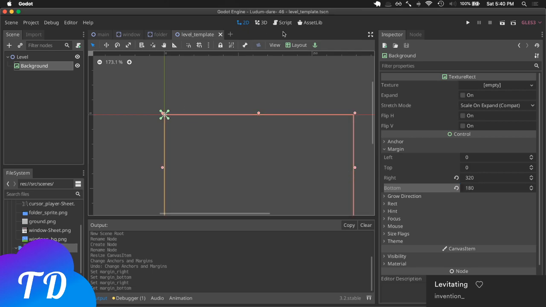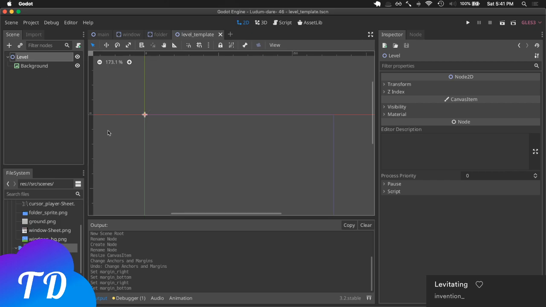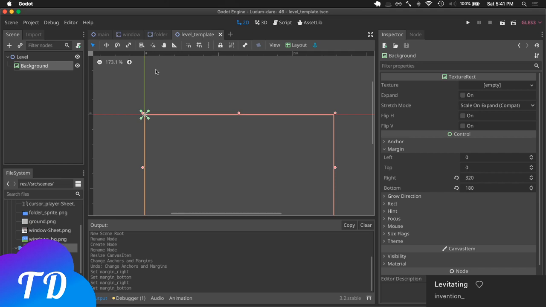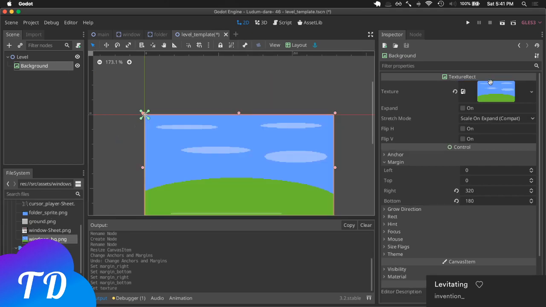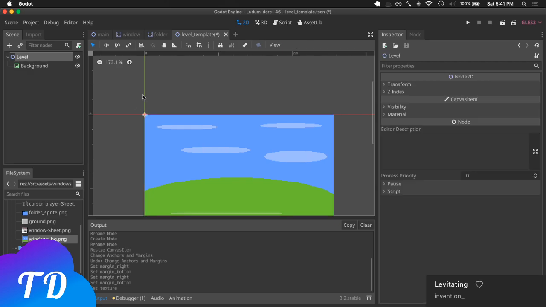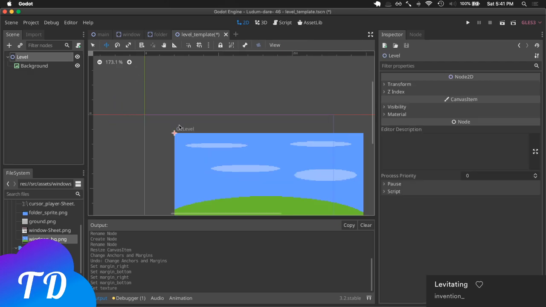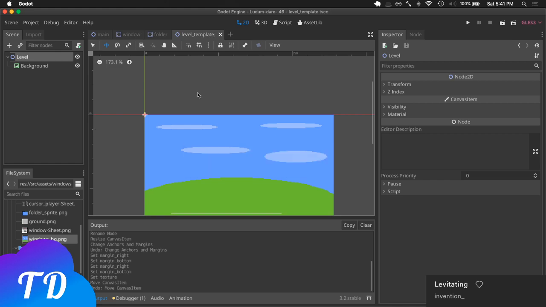Yeah, that's right. We're gonna anchor that. So now I just want to ensure, yeah, so this will just temporarily be this. Now if we move the background, yeah, everything moves with it. Great.